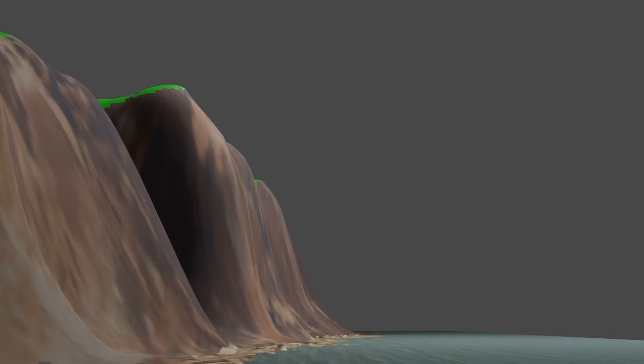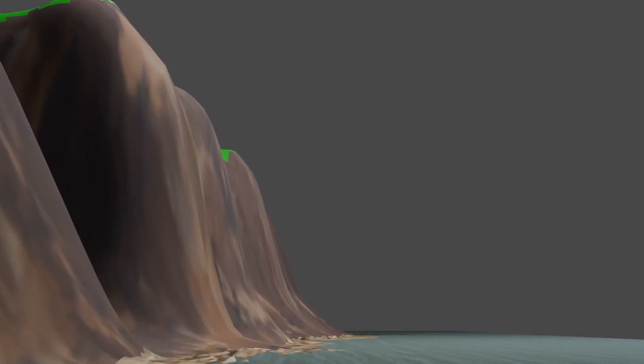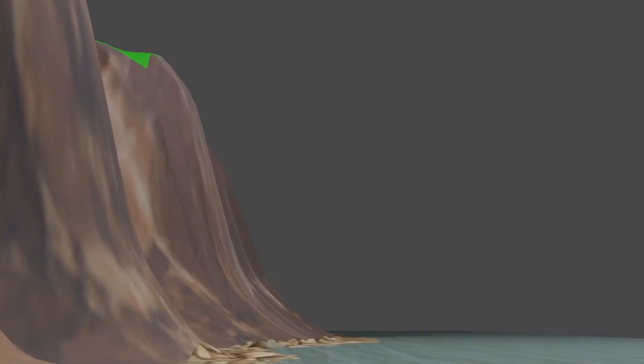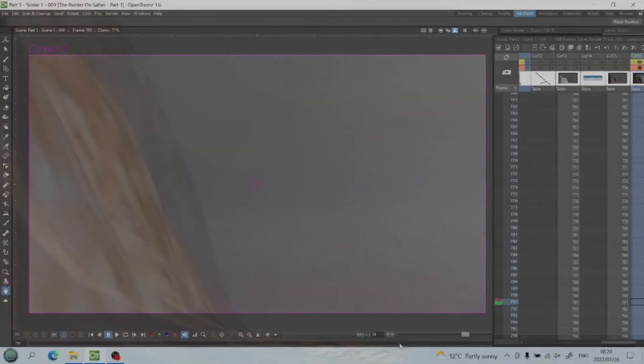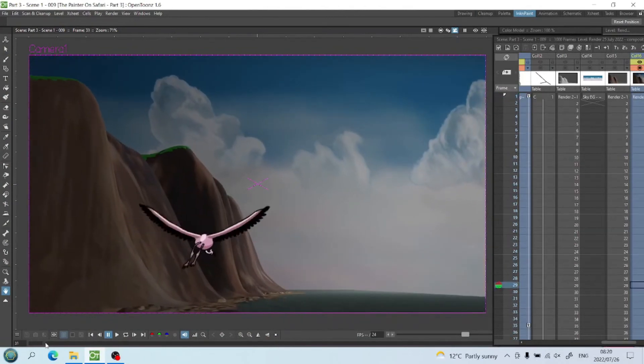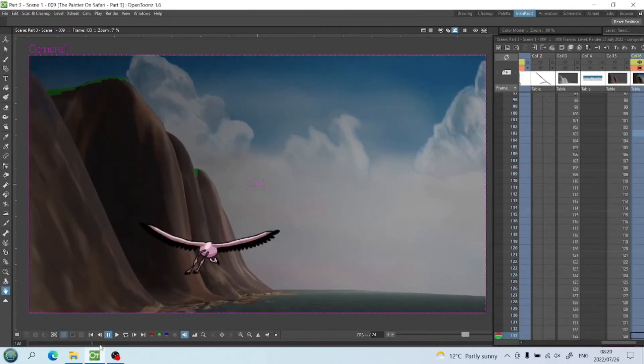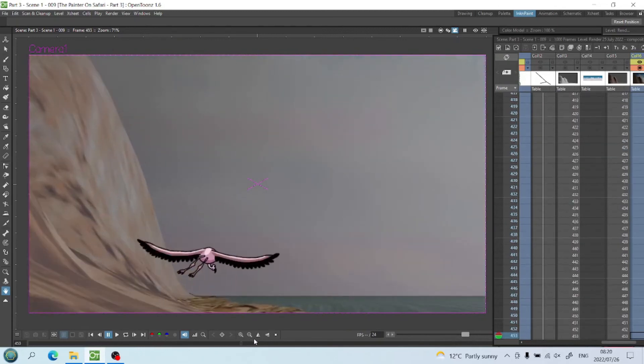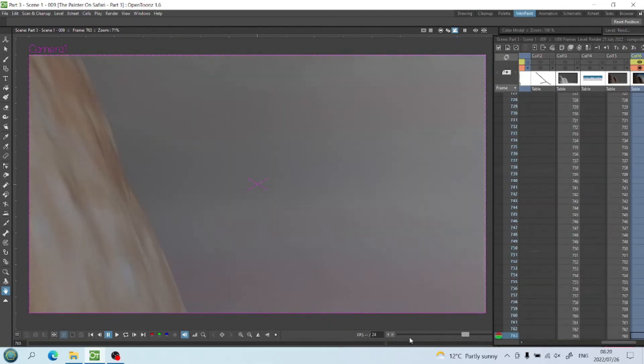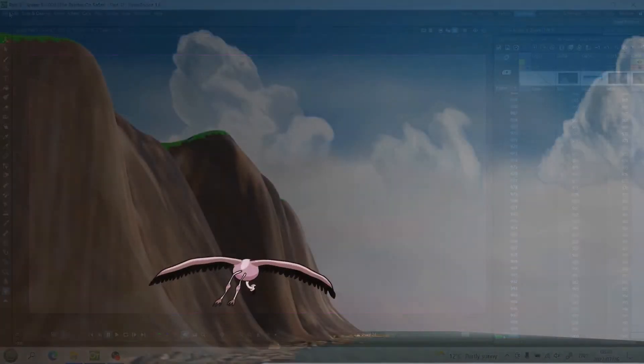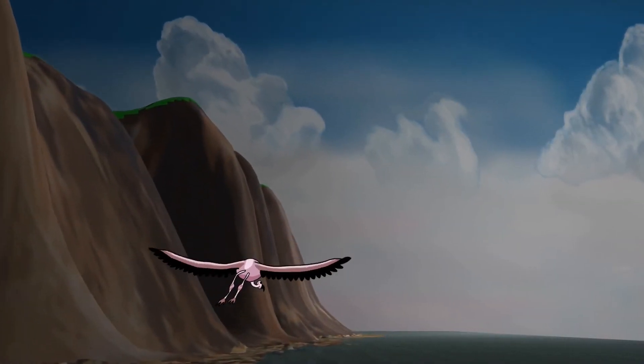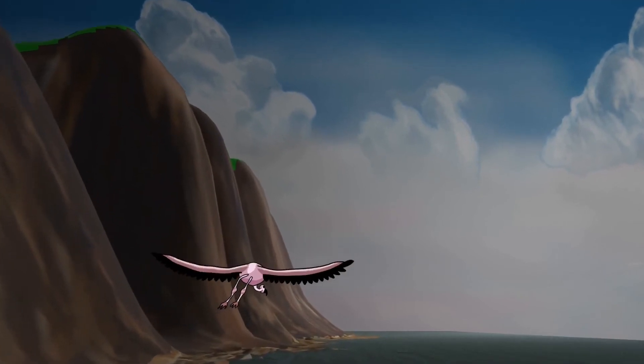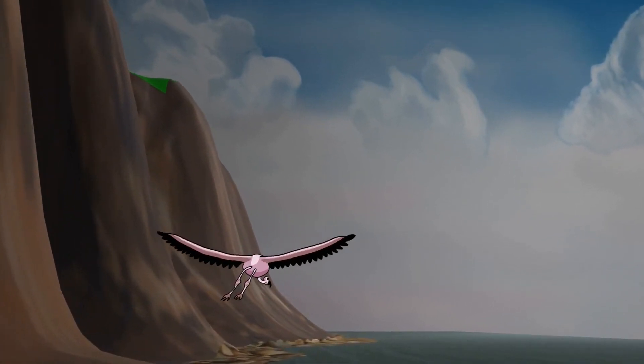I applied the materials and then I did my fly-through and it started to look like this, which I was pretty happy with. This has no real lighting setup, it's just the beginning of the material stage. Then I rendered that out and brought it into OpenToons and put it as a background and had my flamingo fly through it. I don't think I would have got such a good effect if I carried on trying to do this in 2D. So there's an example of using 3D in a 2D film.